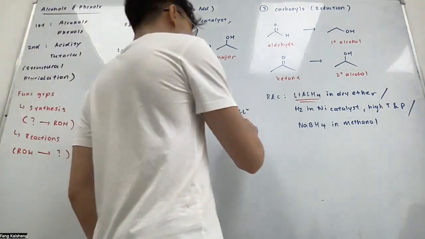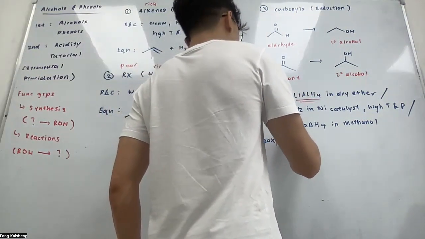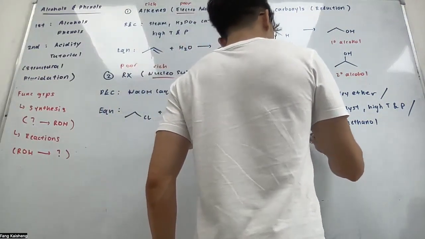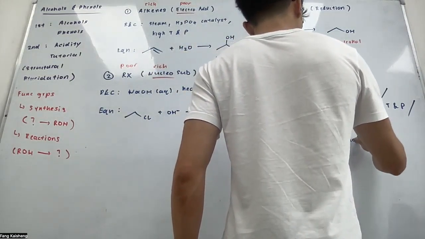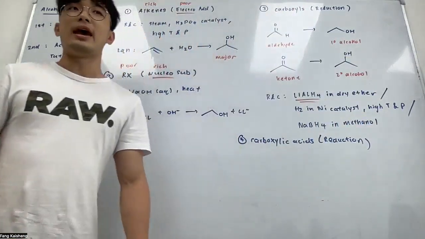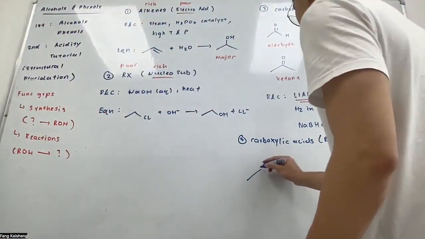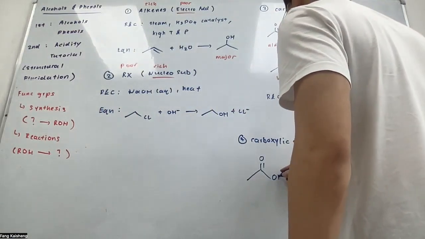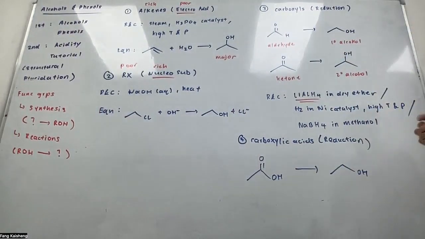Now, there's a fourth version. Again, you have not learned this yet. It involves a topic two topics from now, called carboxylic acids. Carboxylic acids can also undergo reduction. And just recognize, I'm sure you all know roughly how a carboxylic acid looks. It is C double bond O, OH, turning into a primary alcohol. Once again, write this down.